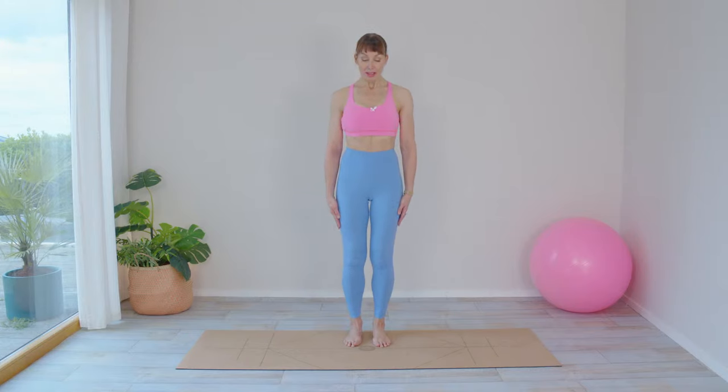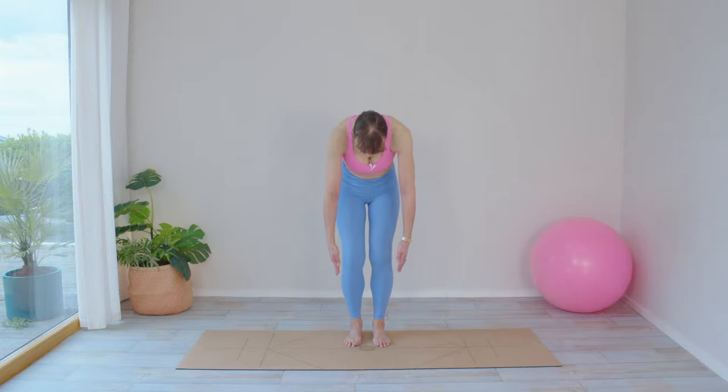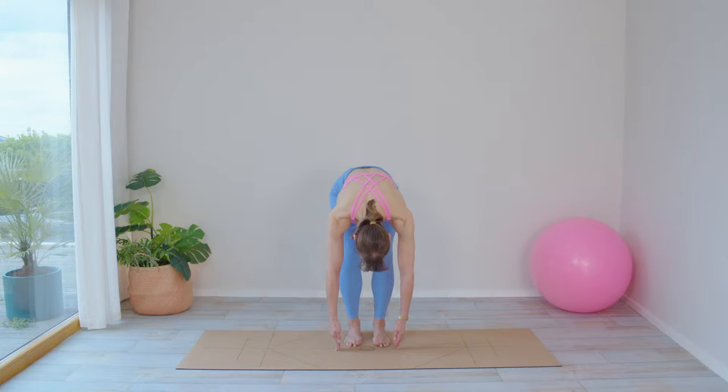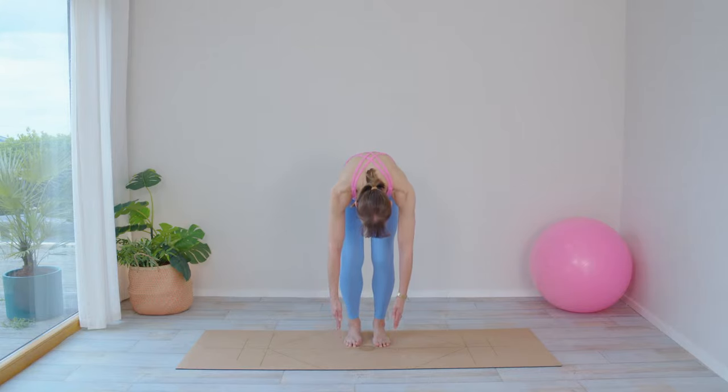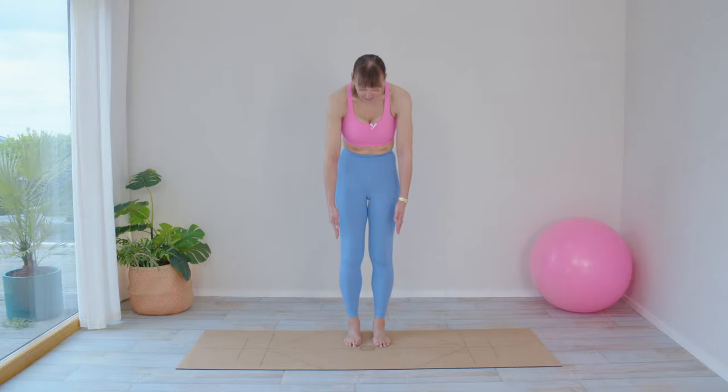All right, so take a breath in through the nose. And as you breathe out, let's tuck the chin down, soften the knees, pull the tummy in, and just let your body roll forward. And as you do, your arms are reaching down towards the floor. Taking a breath in there. You're going to breathe out, draw the abdominals in, and come all the way up through the spine. Draw those shoulders back and down. Take a breath in.